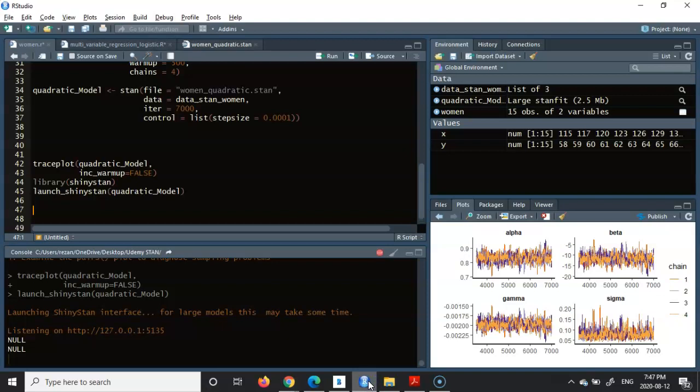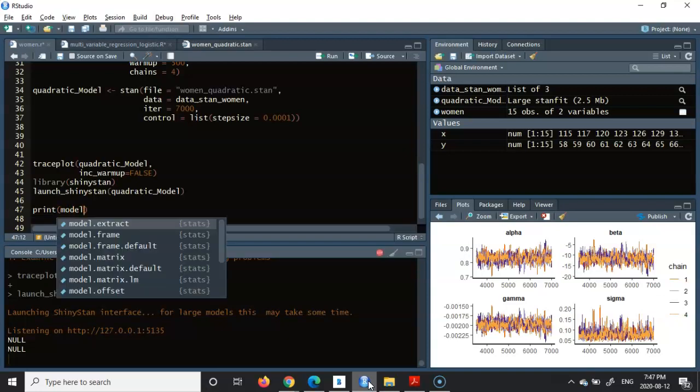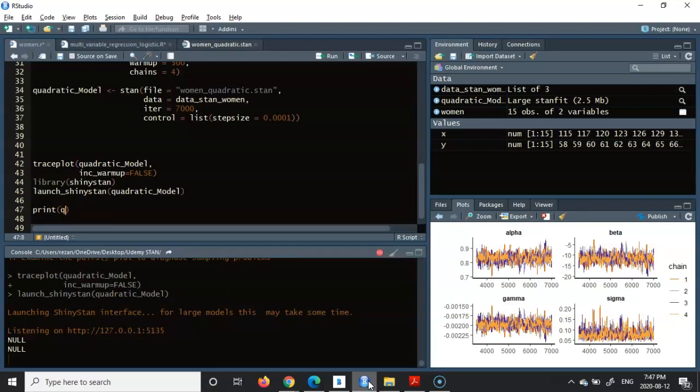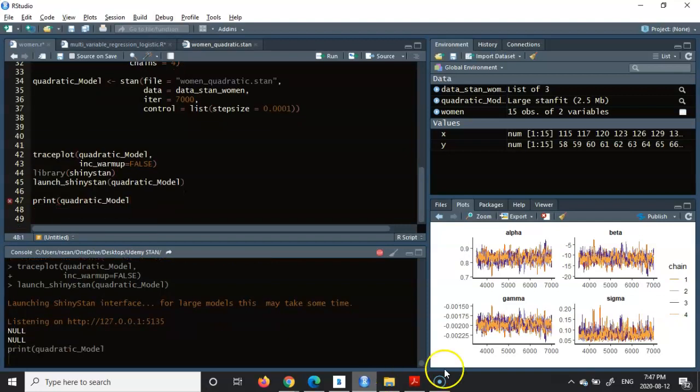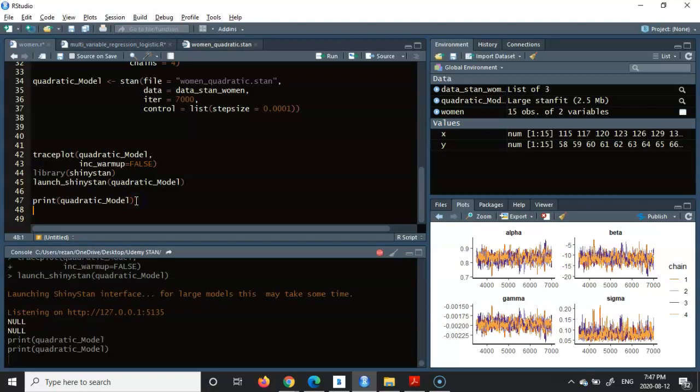However, another thing we can do to make sure the model converged properly, even without looking at the graph, is to print the model that we had. The model was called quadratic model, so let me close the parenthesis and execute the line.